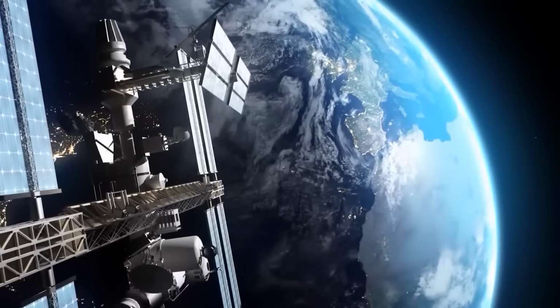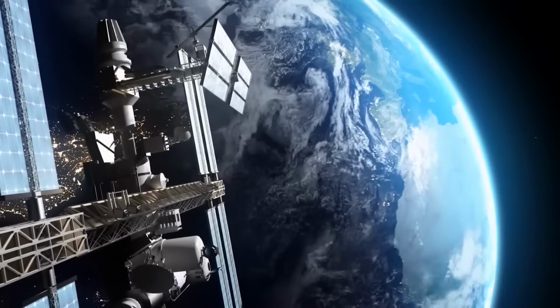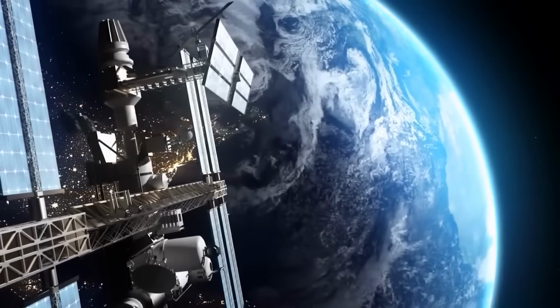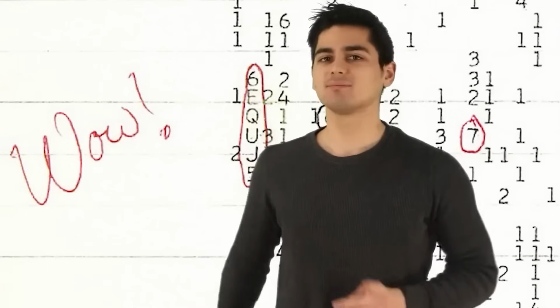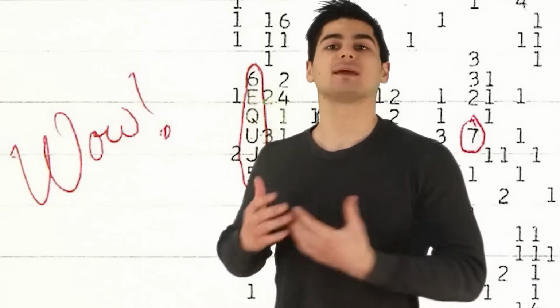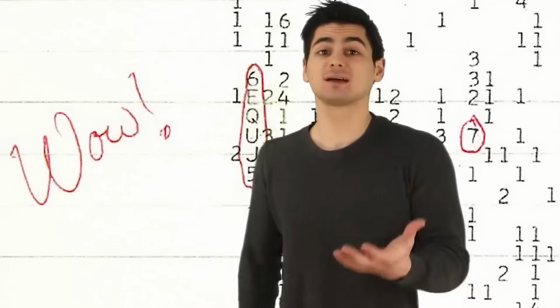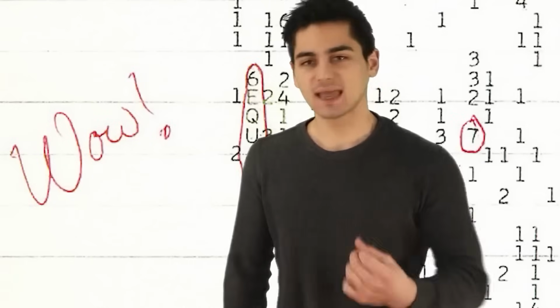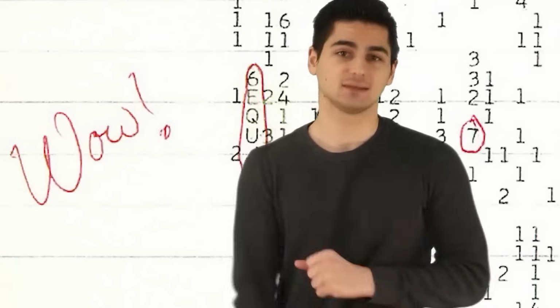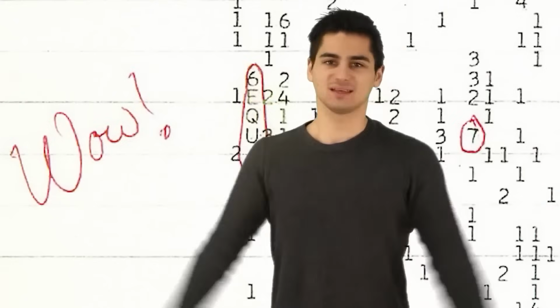Astronomers' explanations for the bizarre phenomenon include secret spy satellites and a passing comet nobody knew about in 1977. But many admit nothing explains it adequately, and even if the signal doesn't prove aliens exist, it's still a tug on the cosmic fishing line. To date, it remains the best evidence of alien communication ever obtained. So wow is right in this case.